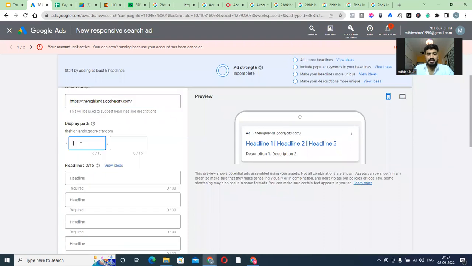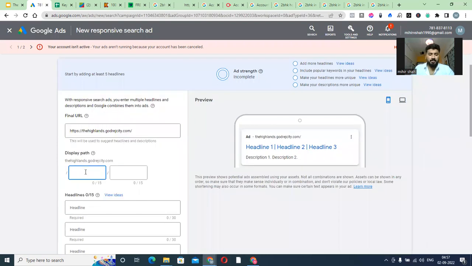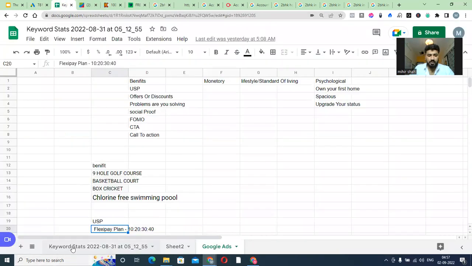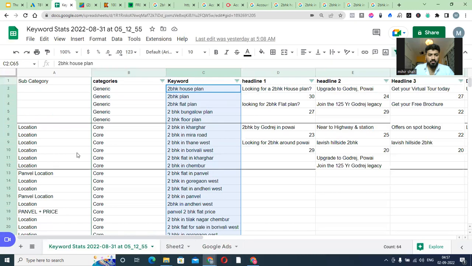The next thing is display path. Now, what display path does, first let's see that and let me explain to you. Maybe not this, because when we use keywords, we are pretty much going to use the first category, which is core, competitor, generic. Okay, let me use generic for now.